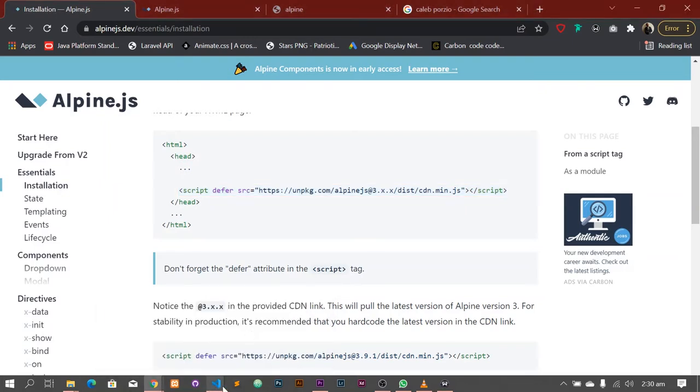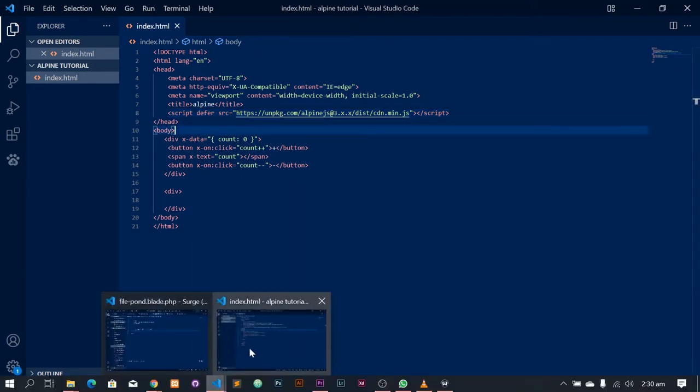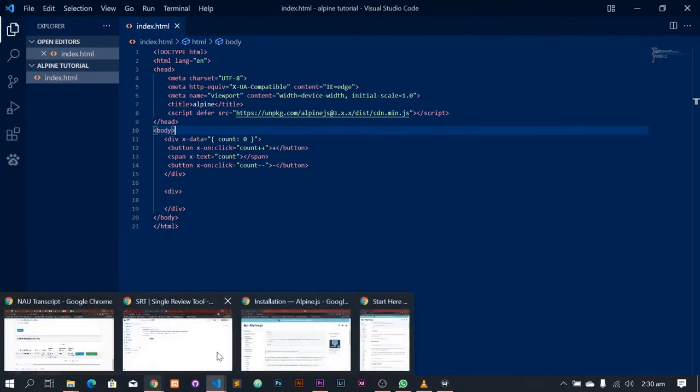So this is it right here. I'm actually using x.x. So by default, what it does is get me the latest version of Alpine. Because if you notice here, x.x, that's what's there.